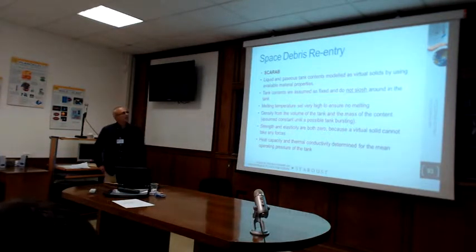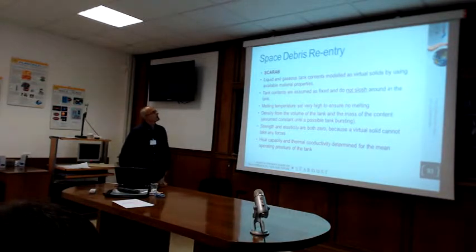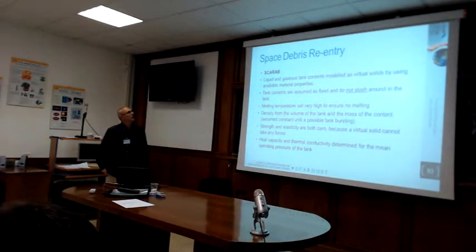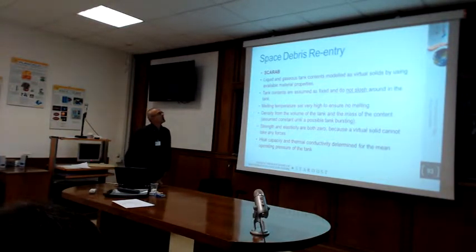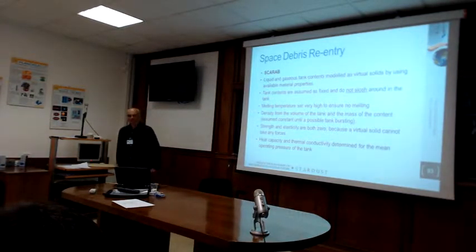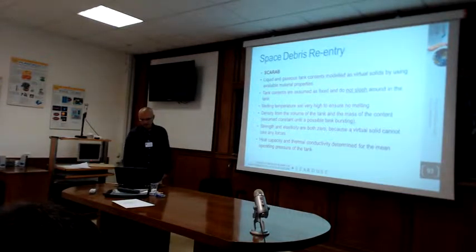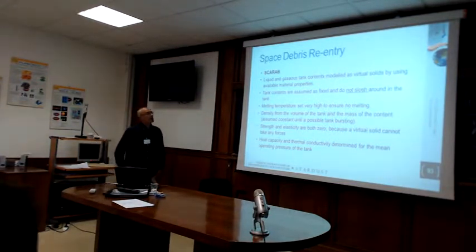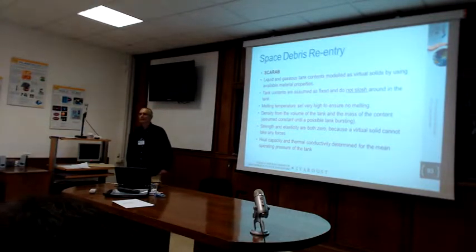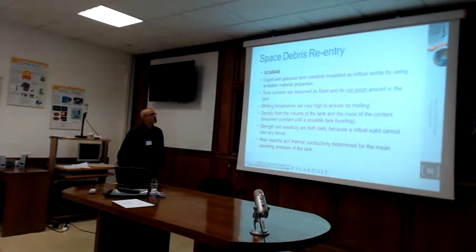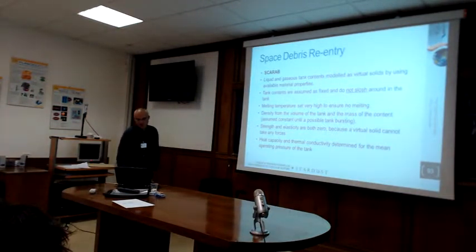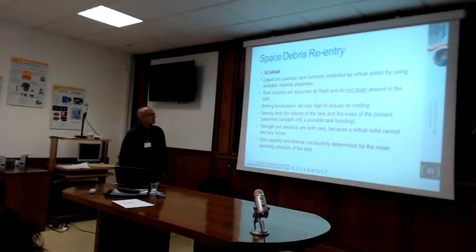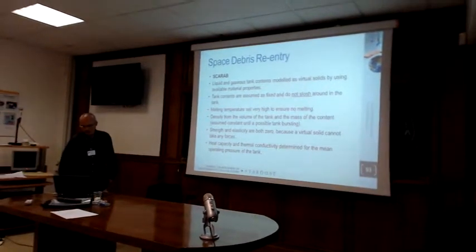So there are some assumptions, but basically after a series of assumptions, they are able to quite well model liquid and gases contained in tanks. Some of the assumptions: there is no sloshing, and they have to model some of the characteristics of the element, taking into account that the elements are liquid or gases, so they are virtual solids and cannot take forces. Some of the characteristics are fixed for the mean operative point of the tank.